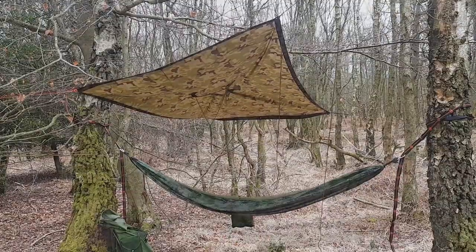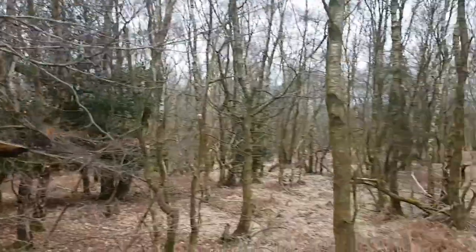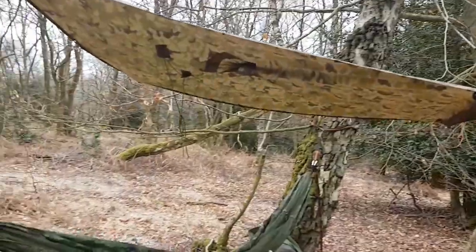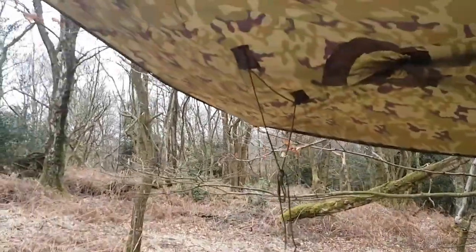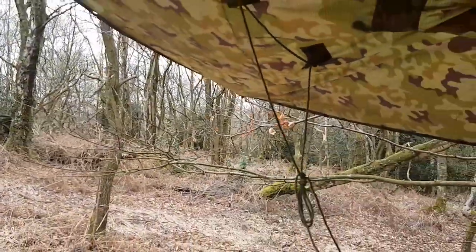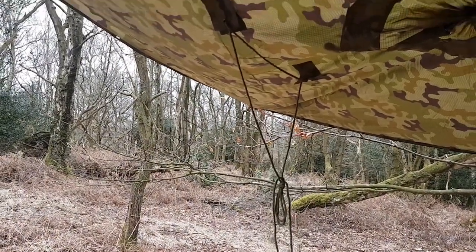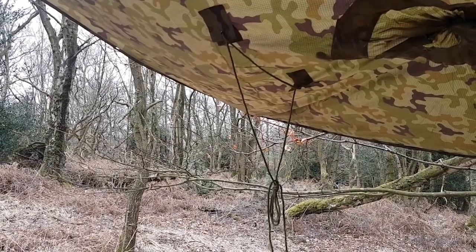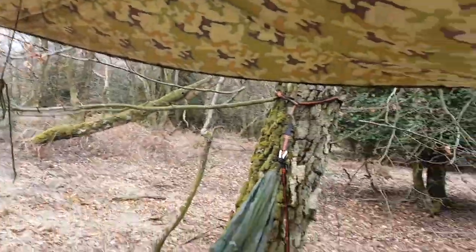I'll take you for a look around. Hang on. There you go. Tied it to that tree here. So it's tight this side. Tightish. Right, can anyone tell me what these bloody things on the inside of my poncho are for? They're super annoying. I'm going to cut them off because I don't actually need them. I presume they're to draw your waist in, maybe. Tie it around your waist and then... But it's on the inside, so I'm a bit flummoxed.